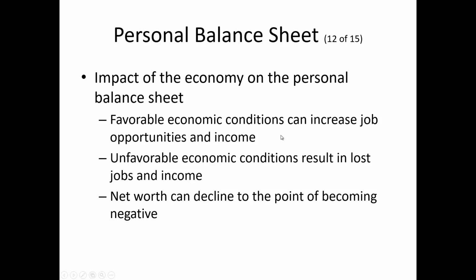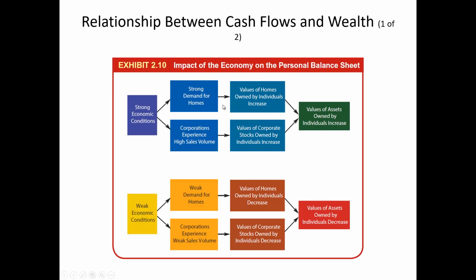Impact of the economy. Yeah, some of these things are factors out of our control. But again, there's things you can do that you can control, like having that emergency fund set up. Strong economic conditions, weak demand. Everything's supply and demand, and sometimes you hear people talk about a buyer's market and a seller's market in housing. When there's a lot of demand, prices tend to go up, and if there's no demand, prices tend to fall. Some of that has to do with interest rates.